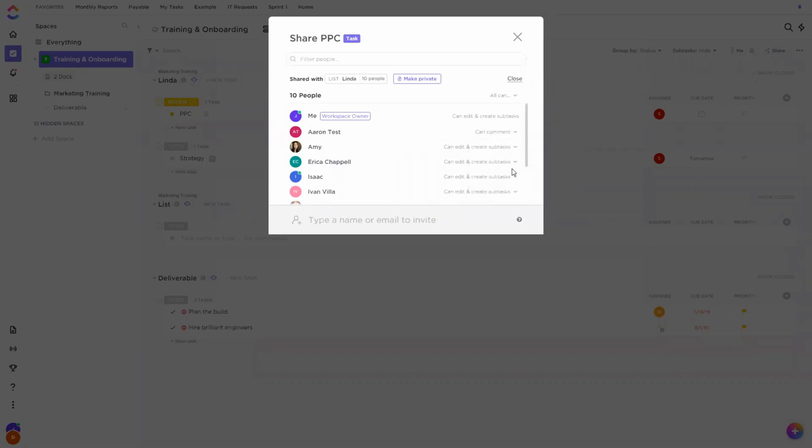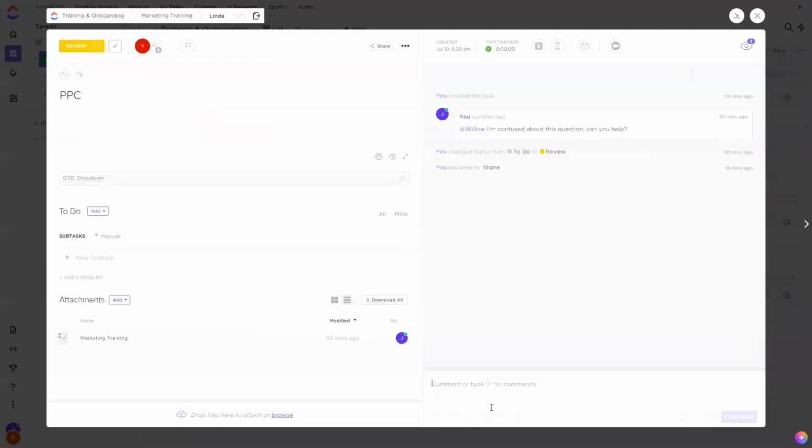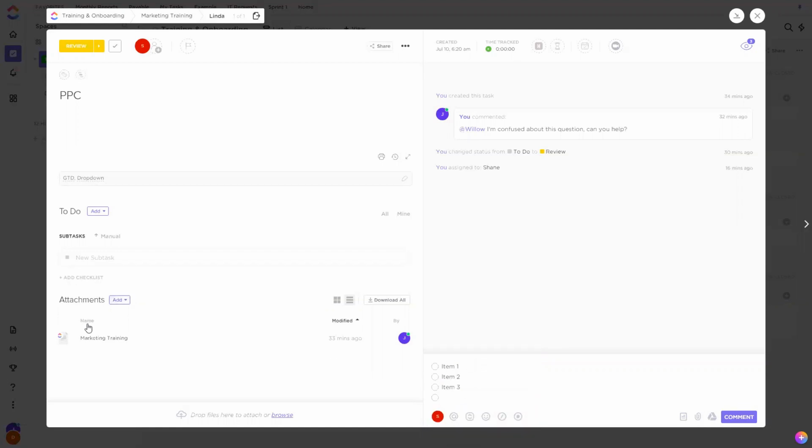They probably can't tick off subtasks or checklists, but if you do put the checklist in a comment and assign it to them, then they should be able to check it off. So if you go /checklist and then write item 1, item 2, item 3, and then assign that to them, then they can tick those off. But with can comment, they won't have access to check off subtasks and checklist items.